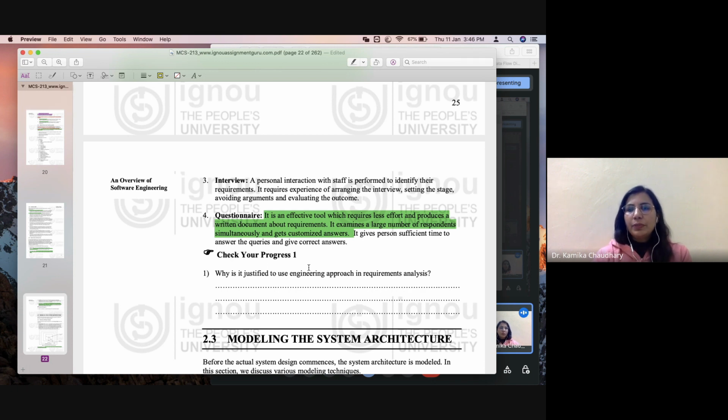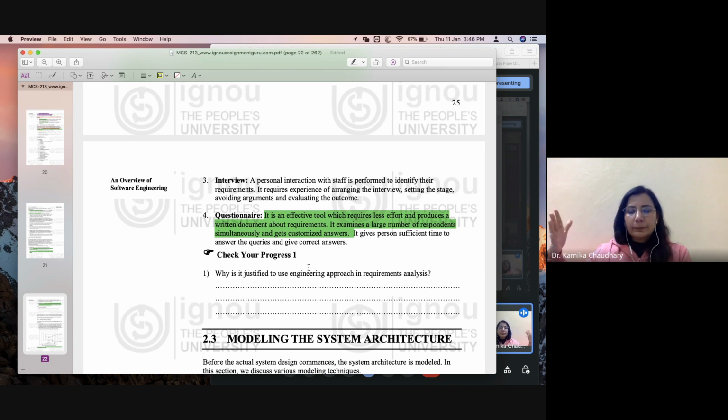The fourth kind of tool could be your questionnaire. Questionnaire means a set of questions written onto a document related to your development, related to your requirements. Question number one related to requirement, question number two, three, four, five, six. Similarly, 50 questions or 100 questions are developed. This set of questions is called a questionnaire, right? This questionnaire is given to the customer and then the customer notes down the answers to those questions. And by reading the answers, the company decides the particular sets, right?